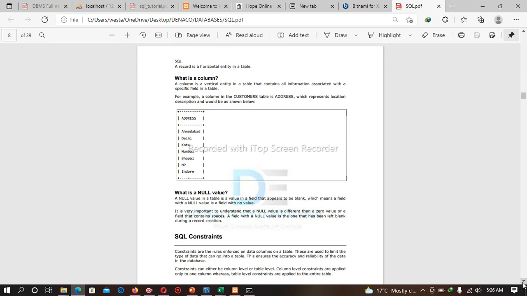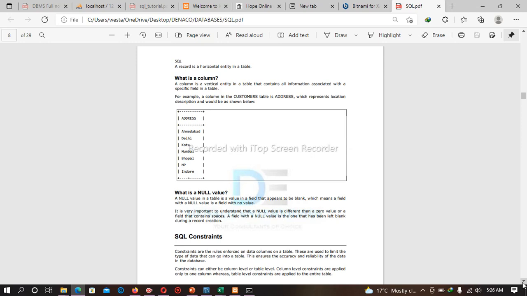Then null value. A null value in a table is a value in a field that appears to be blank, which means a field with a null value is a field with no value. However, it is very important that you understand that null is not 0. A null value is not equal to a 0 value or a field that contains spaces, because space is a character.